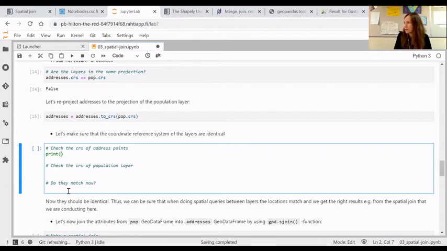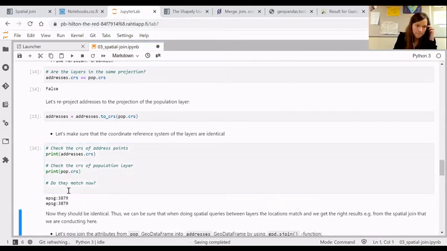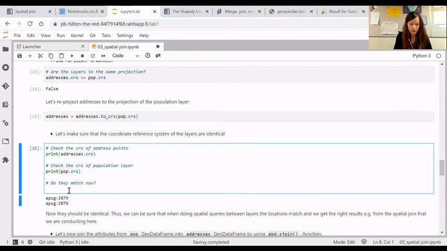So always pay attention to the CRS if doing a spatial overlay analysis. Addresses.crs, it's a bit slow, print pop.crs, looks good, and then we can still verify.